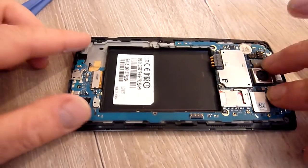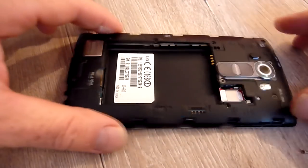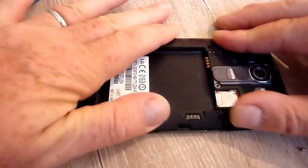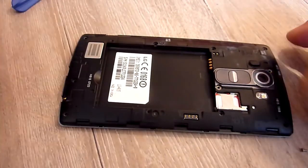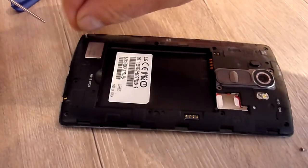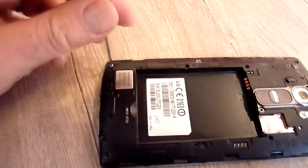1, 2, 3. Okay, so that's good. Get your bit of plastic back on again, make sure it's the right way up, clip it in. Again, not too difficult. Right, then the boring bit. Put all the screws back in again, and unlike me, try not to lose any.